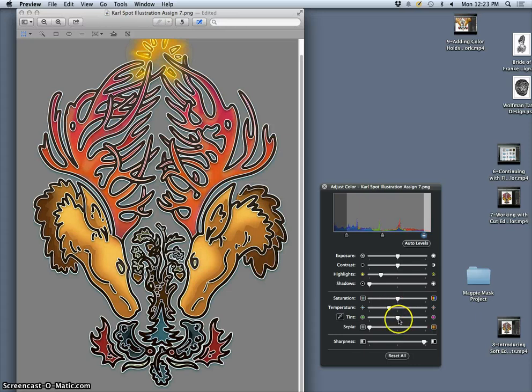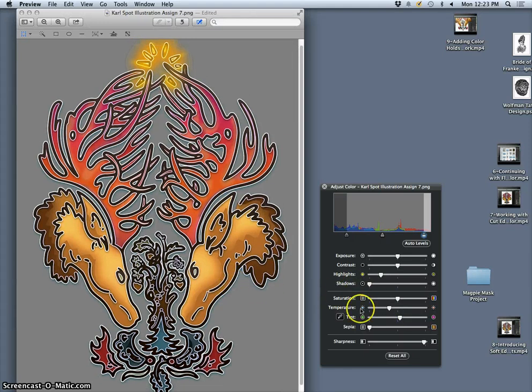I really like Preview as kind of an overall tool. Play with the saturation. It's kind of an overall tool just when I'm working with flattened images, like PNG images.